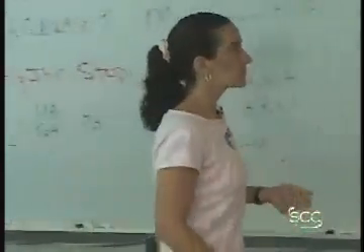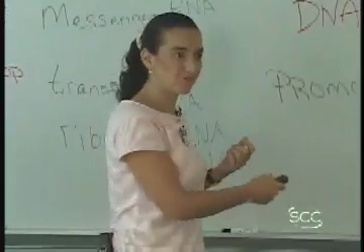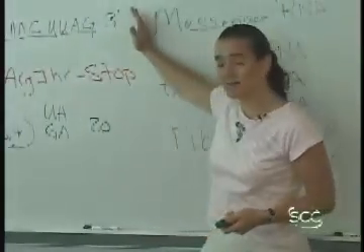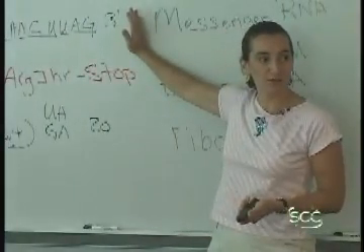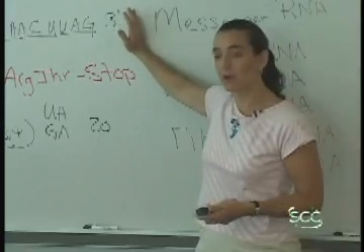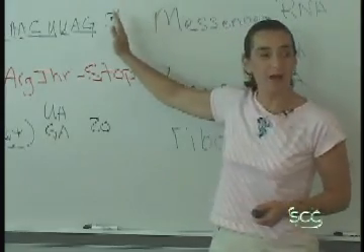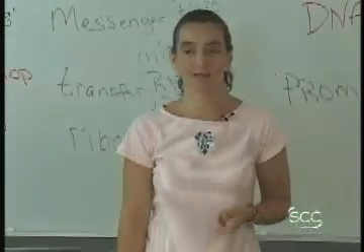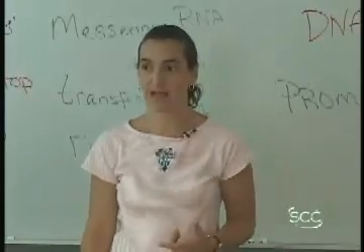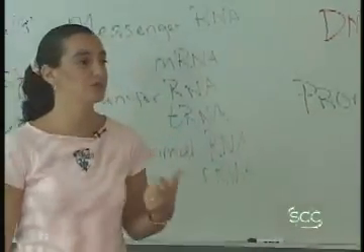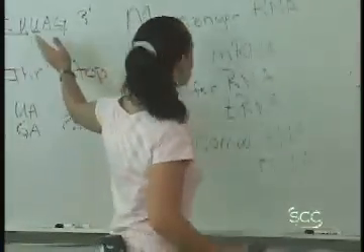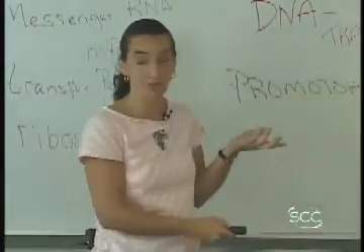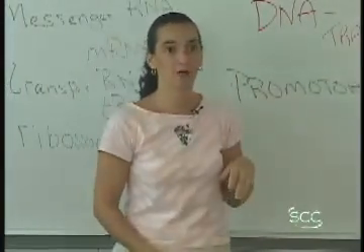Messenger RNA. So on the 5 prime end, it receives this 5 prime cap, is what it's called. Now, we have to protect this side of our transcript also. And so on the 3 prime end, there is a modification that is going to attach adenine nucleotides, a lot of adenine nucleotides. When I say a lot, anywhere from 300 to 400 to 500 A's attached to this side. And so now this is known as a poly, meaning many, a poly A tail.